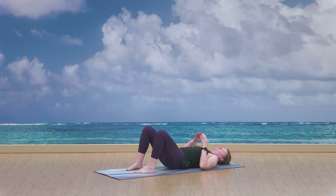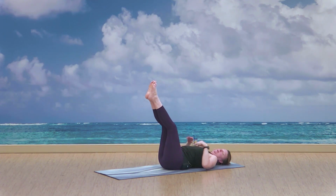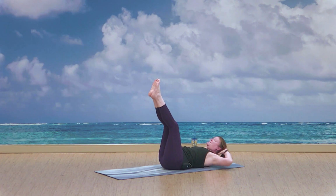All right, we have one more version or option, and that is those legs up. So taking the legs up, you got it. Drop them down. Lift yourself up. Upper body comes up. We come up, we twist. Center, come down. Up, twist. Center, down, up, twist, center, down.